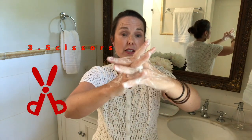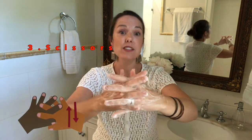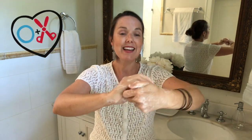Step 2 is circles. Now circles washes the backs of our hands going all the way around. Good job. We want the backs of the fingers and the hands to be washed. Good. Now this next step is scissors. Scissors washes in between the fingers. Can you do that? That's kind of fun, isn't it? And circles and scissors is the name of our hand washing method, right? So circles and scissors. Good.